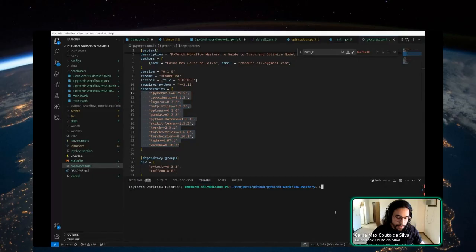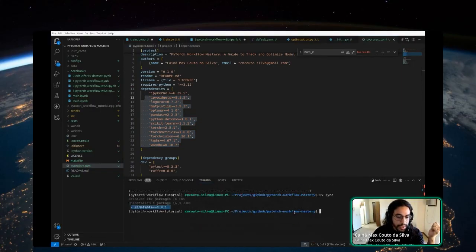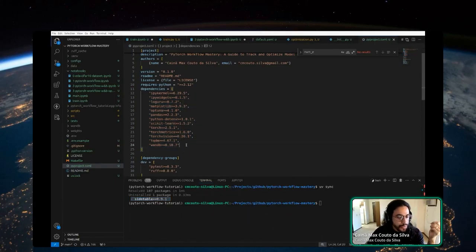So when I run uv sync, it's going to make sure everything listed is installed, and it's also going to remove any extra package. You see, if I run uv sync, it's not installing anything because it's all installed already, but it's removing tabulate, because the one I just installed manually doesn't belong, it's not written in the dependencies. So it's a way to make sure that when you're sharing a project with someone, it's a really good tool, because it not only installs but removes what you have not specified.